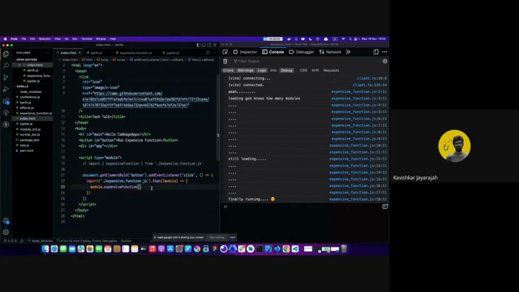Right. And in addition to that, if you don't like the syntax, since it returns a promise, you can use async await. I think so. Let's try anyways.